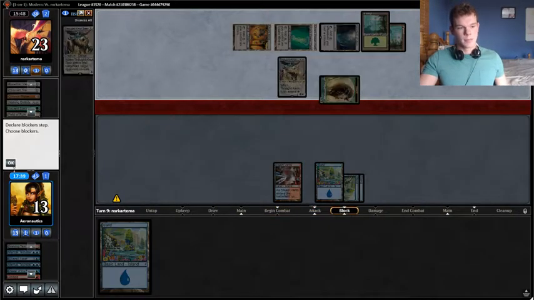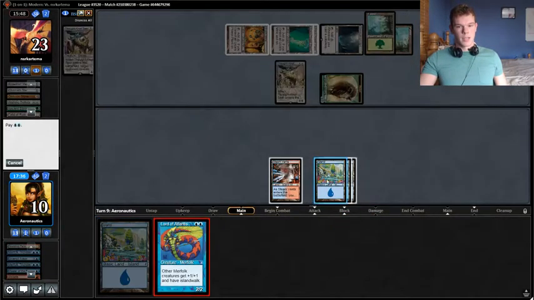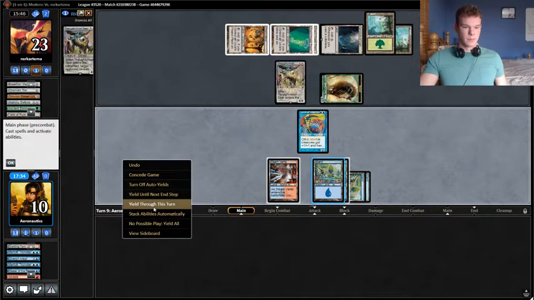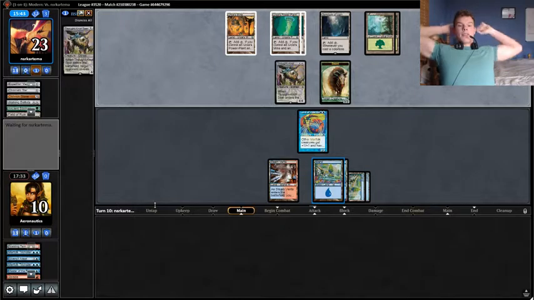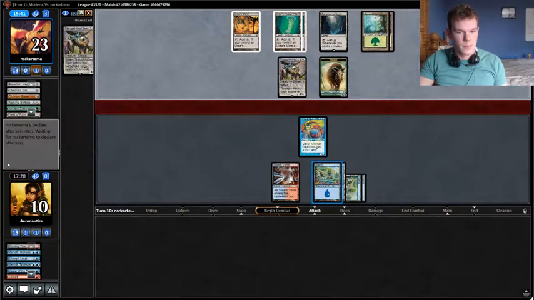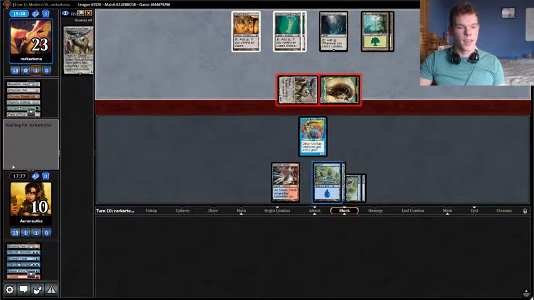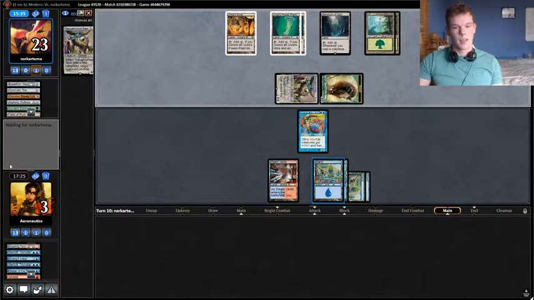So I'm at 10. What saves me here? Not a Lord of Atlantis, but I'll play it. So now that this Lord of Atlantis is on the field, what does save me is something like a Master of Waves off the top. Master of Waves would be pretty damn nice. It doesn't save the game, it doesn't salvage it, but it makes us not dead next turn.